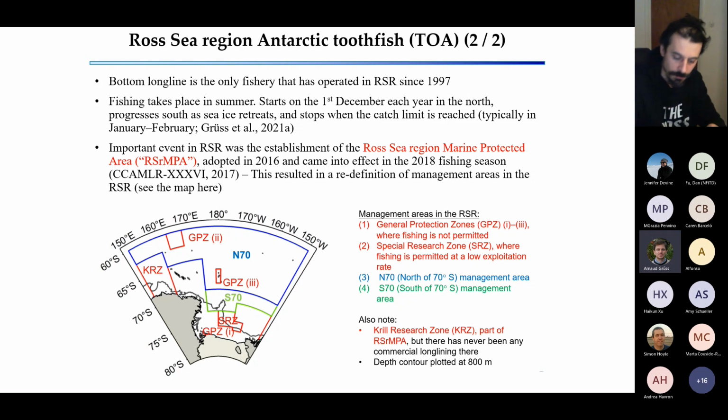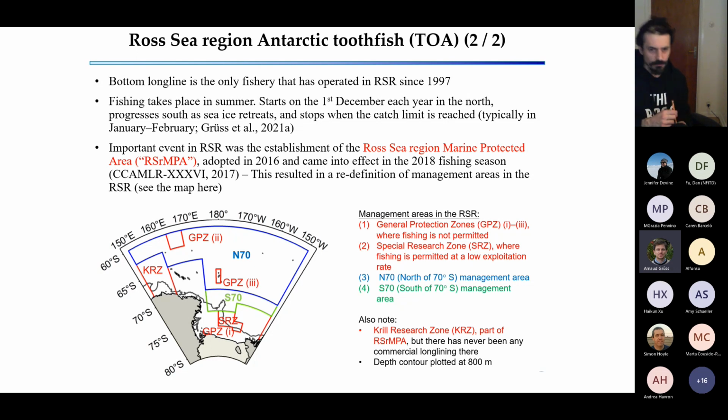Regarding management in the Ross Sea region, a very important event to be aware of is the fact that in the 2018 fishing season, the largest marine protected area of the world was established in the Ross Sea region. That's the Ross Sea region marine protected area.